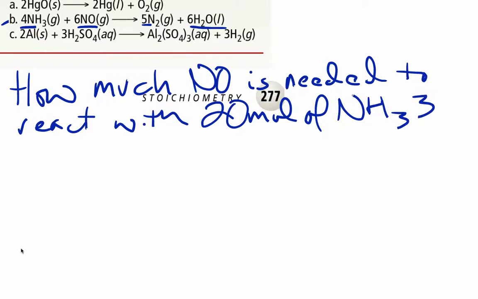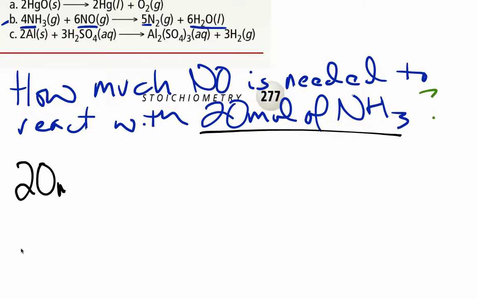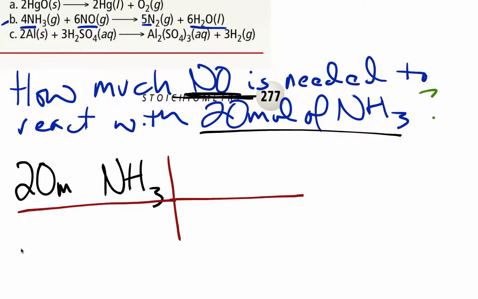So notice what we can do. We don't just have to solve for products all the time. We can also solve for how much is required to react with what we have. So I'm going to start with what we have. I said I have 20 moles of ammonia. So if I have 20 moles of ammonia, and I want to know how much nitrogen monoxide is going to react with it, and again, if we're talking about amounts, typically in moles, this is just a one-step conversion looking at that mole ratio.